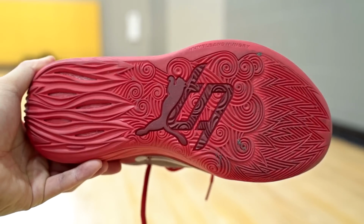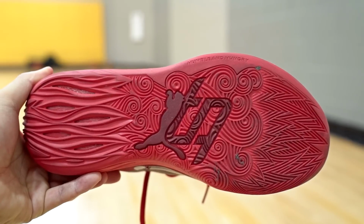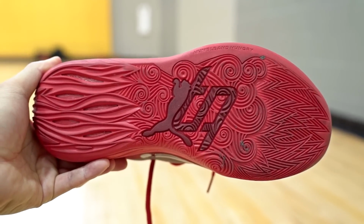On the LA Fitness clean court, I was having a pretty damn good time and didn't really have any issues with it. Like I said, not top tier stops, but really good stops, right? When I was playing on 24 Hour Fitness, however, it was sliding around just a tiny bit, and also it was trapping the dirt and dust, right?